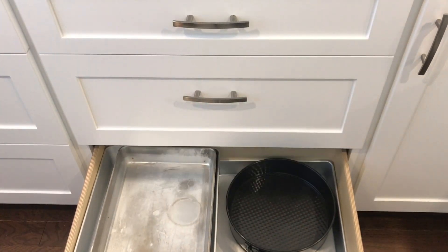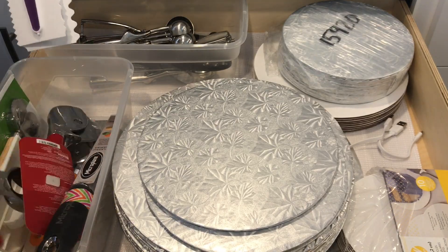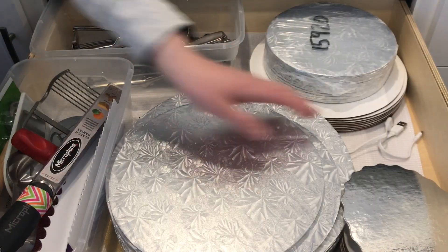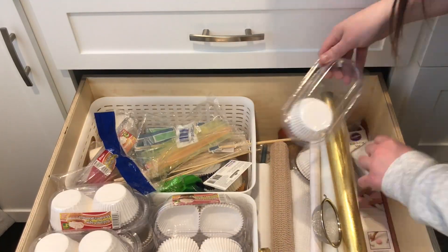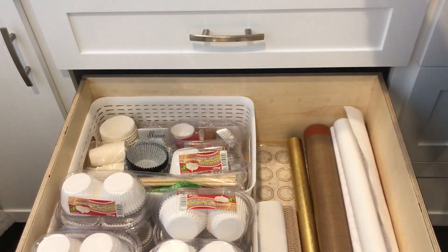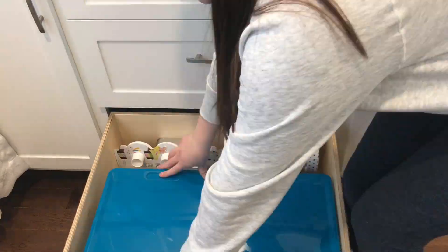As you can see it's pretty organized. The top drawer on the next side over is where I keep all of my cake boards and miscellaneous cake tools that I don't use often — a pretty quick cleanup. The next drawer is all of my cupcake liners, with support straws and things like that in the back basket, and rolling pins and silpat mats on the right. The last drawer is just cookie cutters and silicone molds and it doesn't take me very long to organize at all.